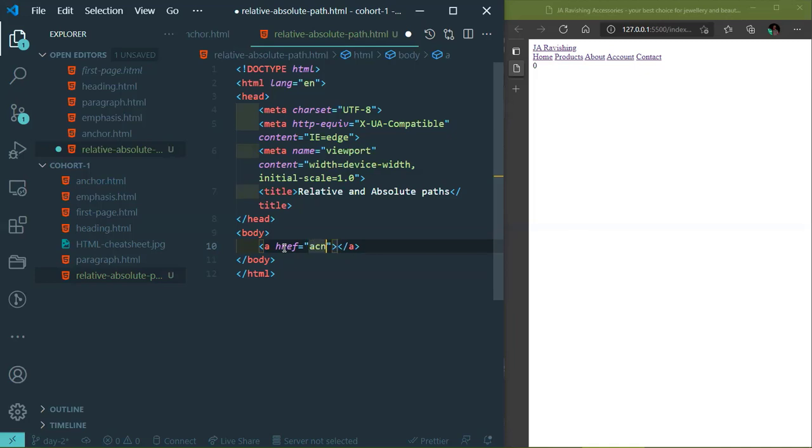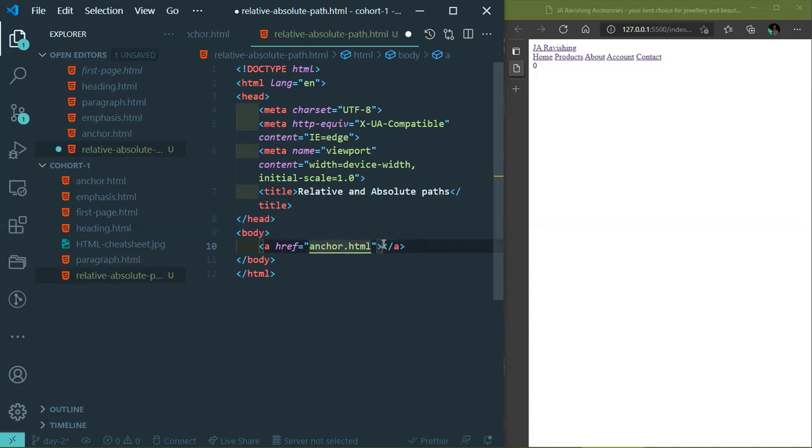So for instance, let me link it to anchor.html. Now, this is an example of a relative path. As you can see, there is no full description of where this goes. It's just because it's inside the same root folder as the file I'm referring from. Inside the same folder is where I have the anchor.html. You can see here, I have anchor.html inside the same folder, so there is no need to add anything else. I'm just going to put anchor.html.